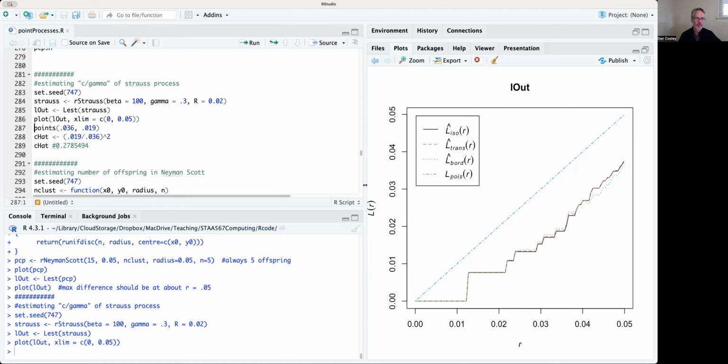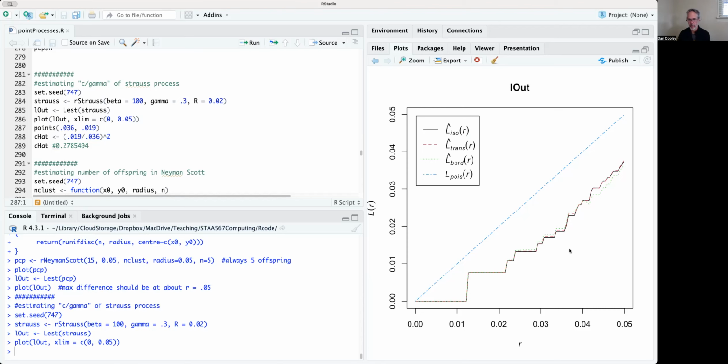Now I know, because the radius of interaction is 0.02, but if I just collected data, I would only have this to work with. And so what I would do is look at this plot and ask, where is the maximum vertical distance occurring? And it's not abundantly clear. You might pick 0.02, you might pick 0.03. I'm going to pick 0.03. I haven't shown this, but this curve is going to slowly wander back to the line because of the reasons that we talked about before.